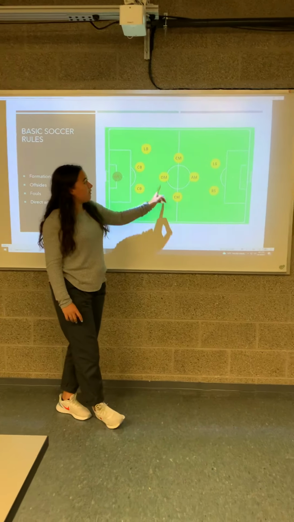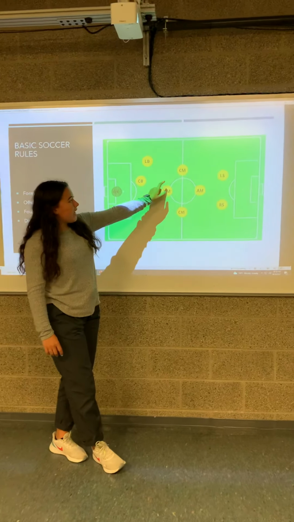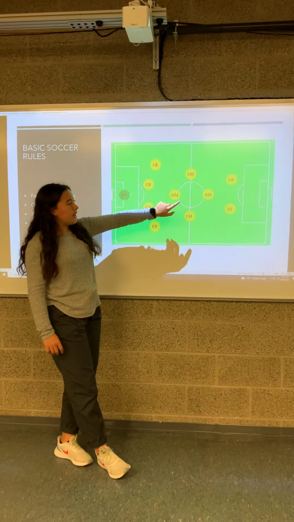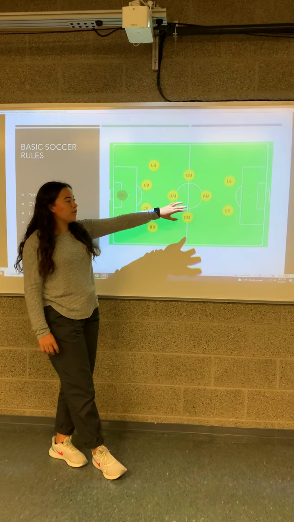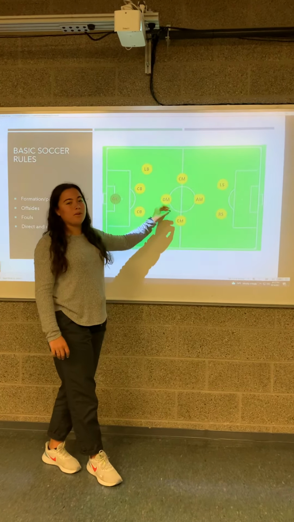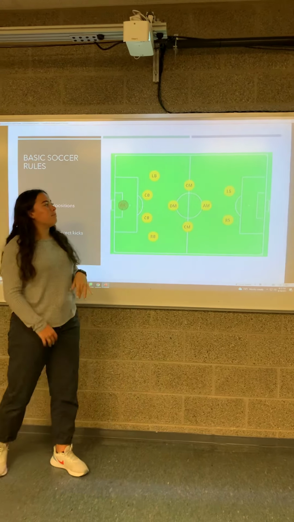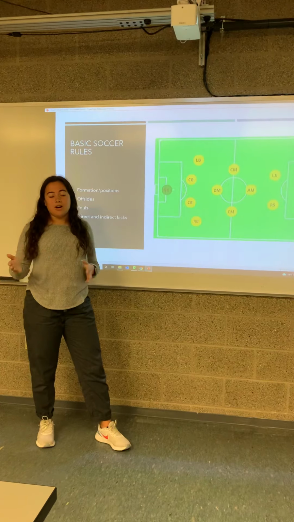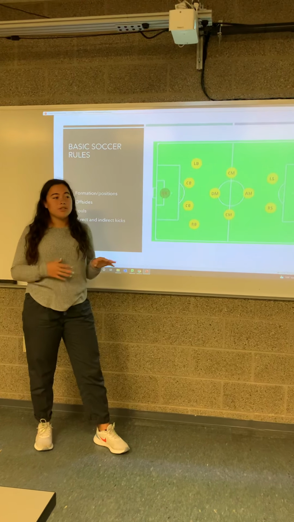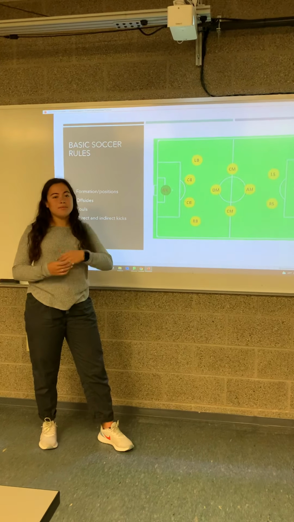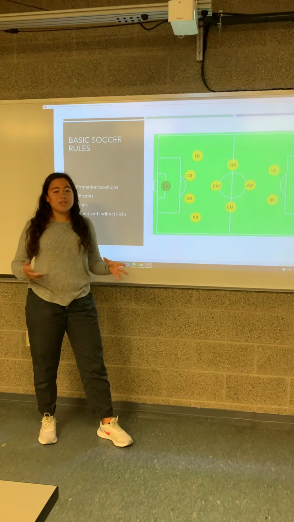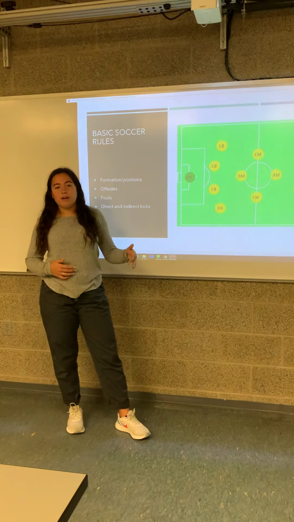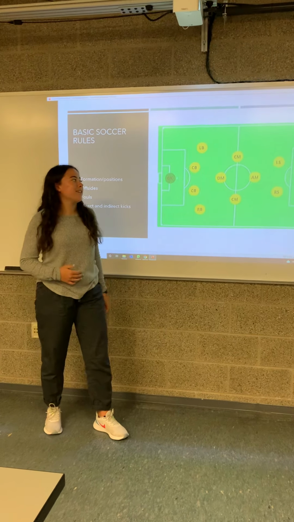And then we have our midfielders here. And in this case, we have 2 outside midfielders and 2 center midfielders. One's more of an attacking midfielder and one's more defensive. And the midfielders are kind of the connection between the defenders and the offenders. And they're distributing the ball to the offense from the defense. They should be involved in pretty much every play. They're going up to help on offense and going back to help on defense.